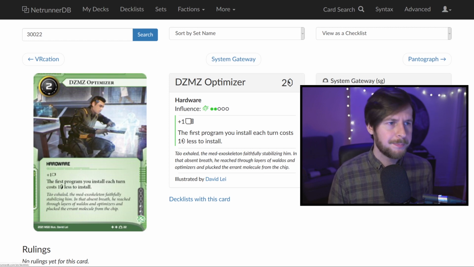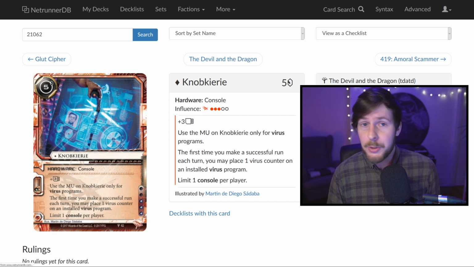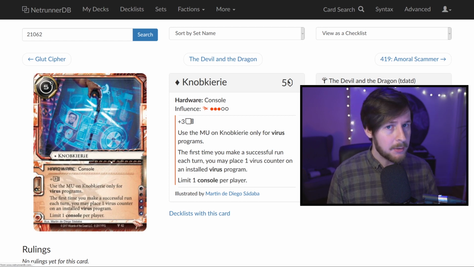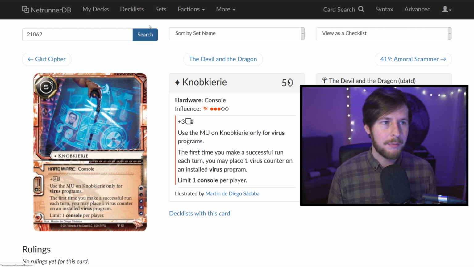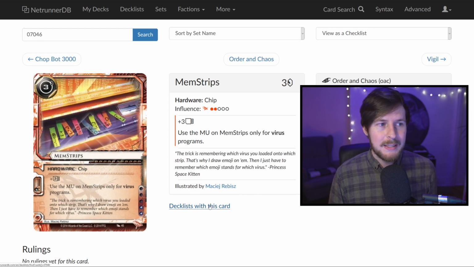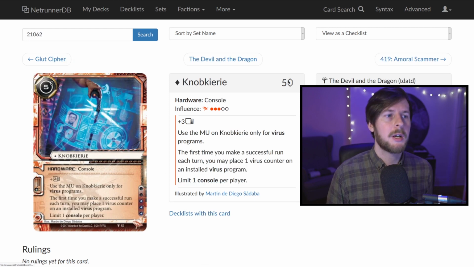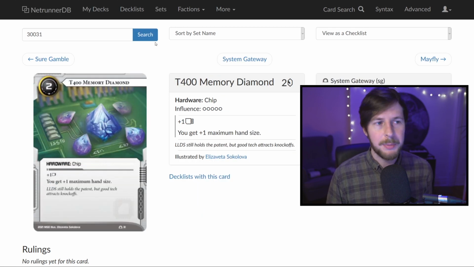Now again, outside of System Gateway, Anarch could use the MU, but they have a lot of consoles that do give them additional MU and a lot of MU. Knobcurie for +3 is really good. Now you can only use that stuff for viruses, and they do have additional virus MU support. And a lot of times you're not going to see Anarchlists spend influence for additional MU. A lot of times their console will just go far enough. So sort of neutral cards like this, I don't know if they'll ever see play within Anarch decks.